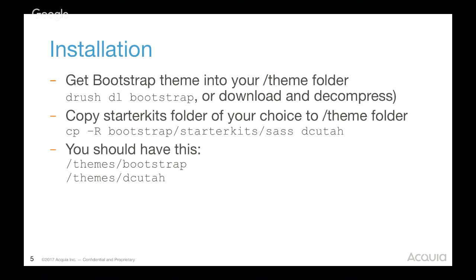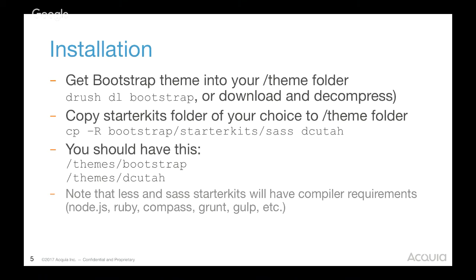I've used Sass for a while. I prefer it to Less. And I believe Drupal is moving more towards the Sass type of stuff rather than Less. Obviously, if you're going to use Sass or Less, you need all these compiler requirements. There's Node.js, there's Ruby, there's Compass, there's Grunt, there's Gulp, whatever other thing people come up with these days. There's numerous ways to do it.